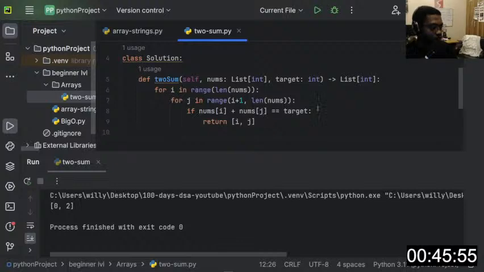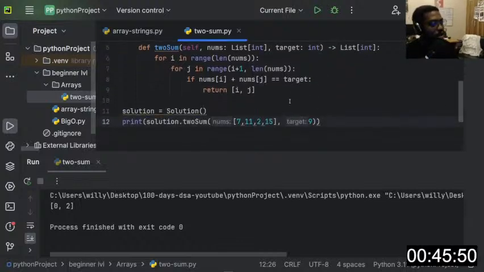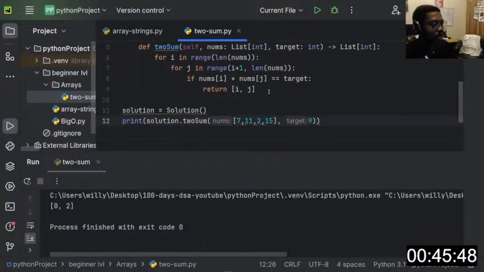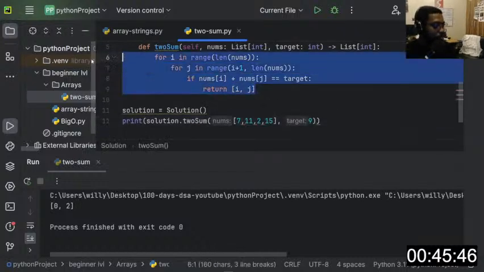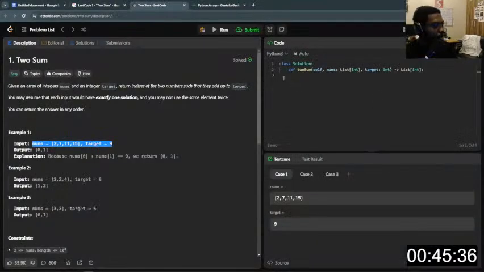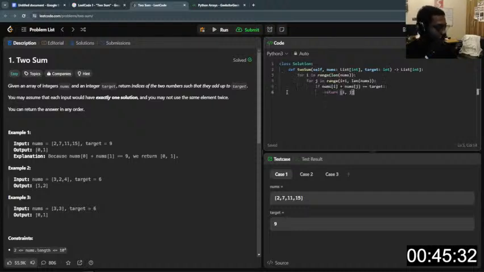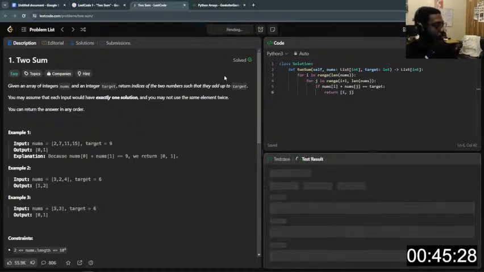This is the worst solution ever in terms of time complexity. So we need to look for a way to better this solution. If I run this in LeetCode, they will tell us that this solution is not good. So we need to find a way to improve this solution. Let me come here and run this. So let's see.